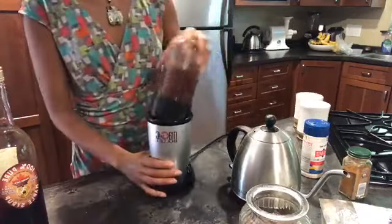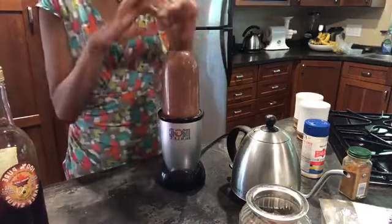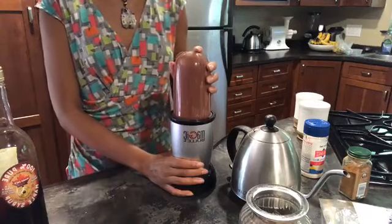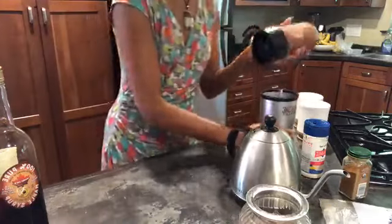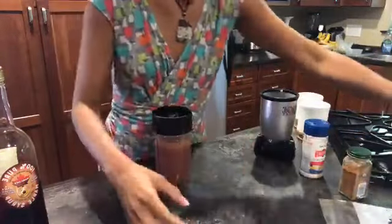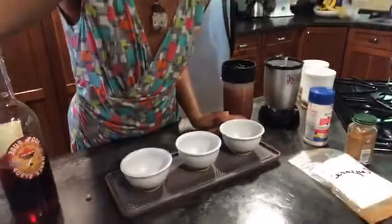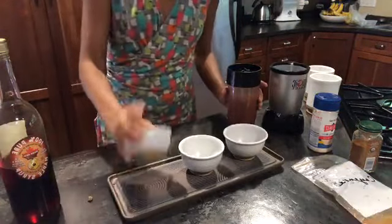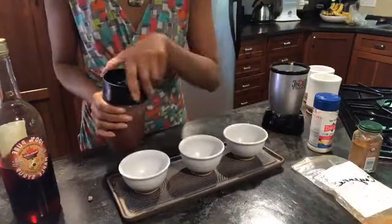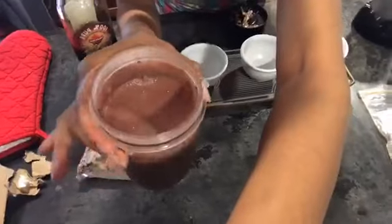So this is where this comes in. So just as simple as that. I'm gonna scooch this over here, scooch this over here. This is very organized when you just have your flow and you've got everything going. So I've got these smaller cups here. These cups are about 6 ounces each. So I'm just going to use these smaller cups so you can have more visuals of what the cacao looks like. So right off the bat, this is already a lot thicker and has a lot of froth on it.